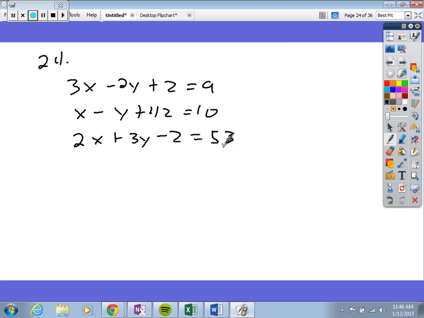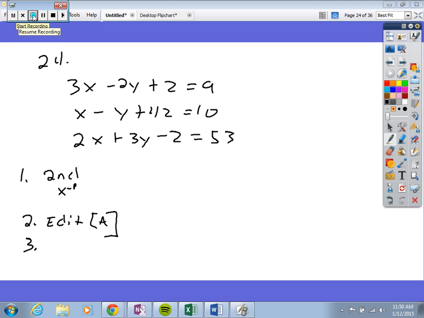What we're going to do is first you have to go into your calculator and you have to first click, hold on, give me a second so I can find it. You click second, and then you're going to click x to the -1. Right above the -1 is matrix in blue. You scroll over to edit, and you're going to edit A. Edit A. All right, so now we have a matrix, and we want it to be a 3 by 3 starting off. Okay, so you go over to edit A, and you click on A, and you're going to make it a 3 by 4 matrix. 3 by 4.